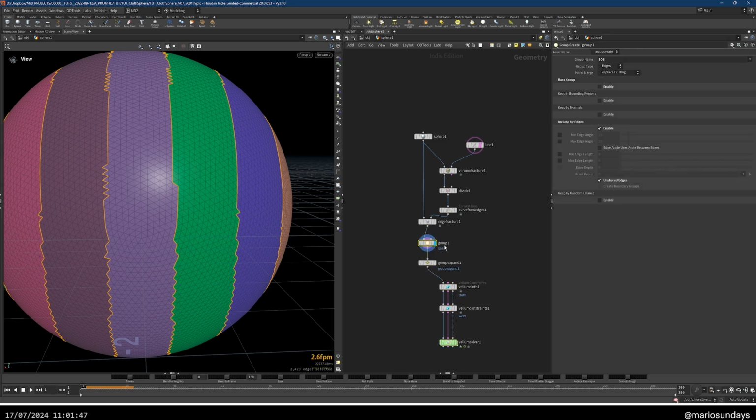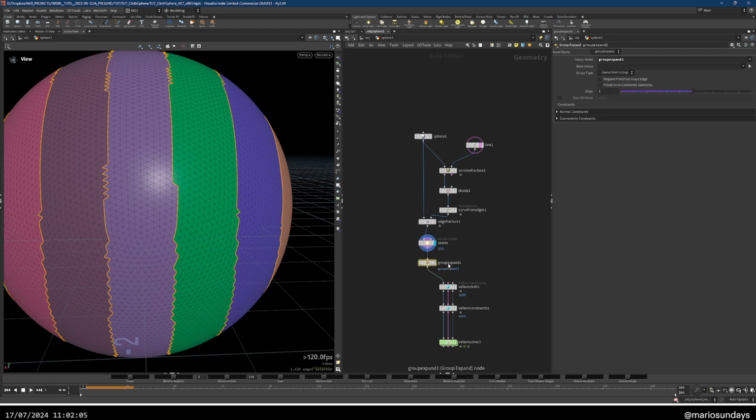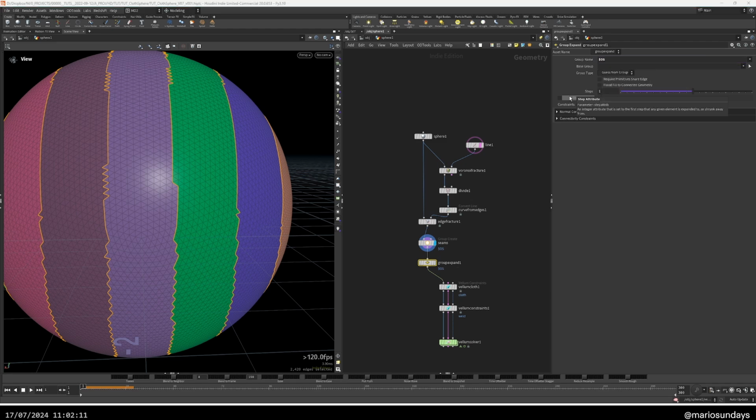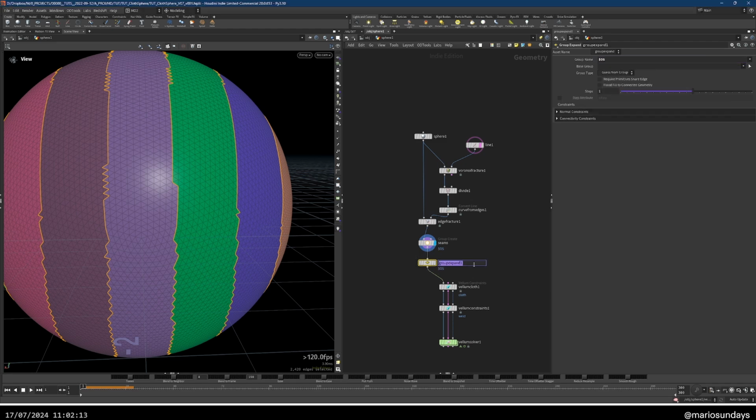Before that, let's rename this. I'm going to rename this to seams. Because I have this $OS here on the name, the group name gets the name of the node. So both are called seams. I'm going to do the same with the group expand. I want this to get the name of the node, so it will be called stitches.